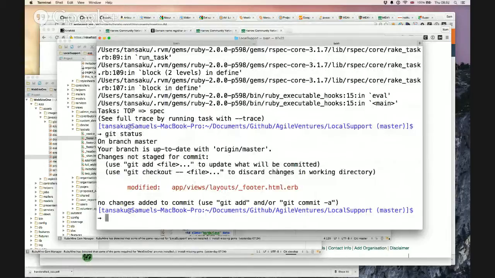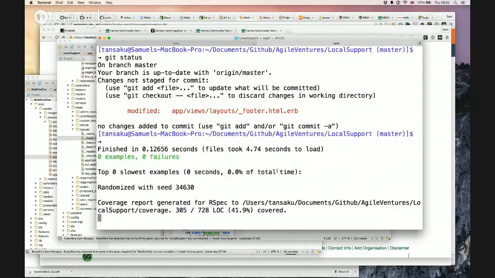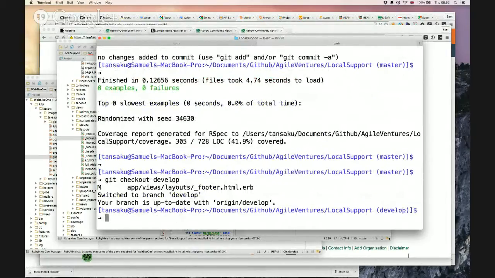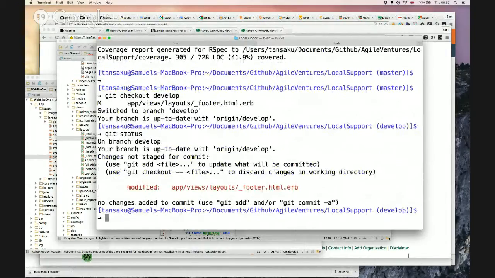So I was on the master and I want to go on develop, but because I haven't committed the change, I can just do git checkout develop here, and that puts me straight on there, and I've still got that change there, so I haven't affected the master. And stash that? Well, in fact, before committing it, I don't even need to stash it. Oh yeah, it just comes along.